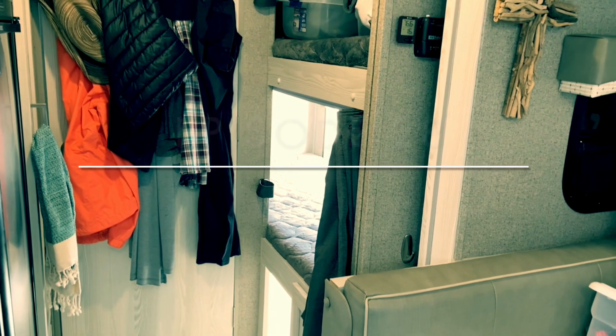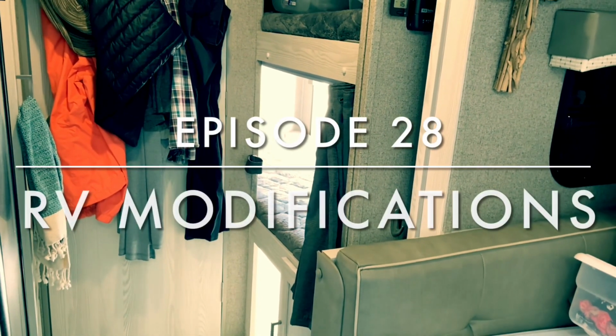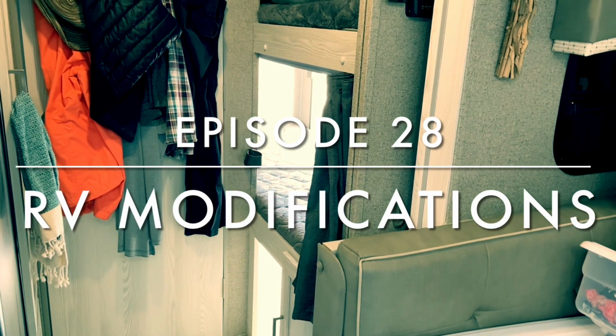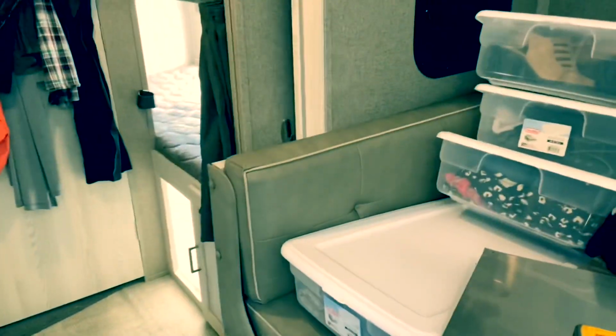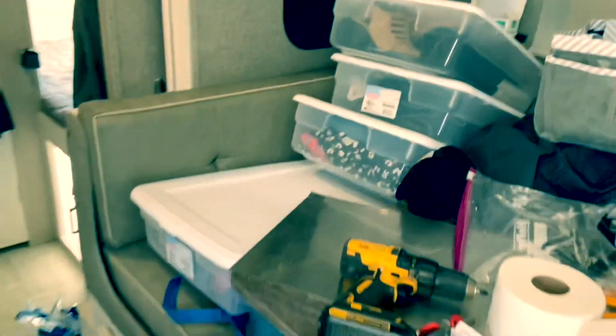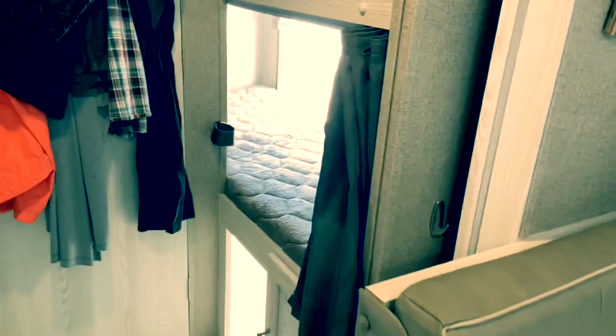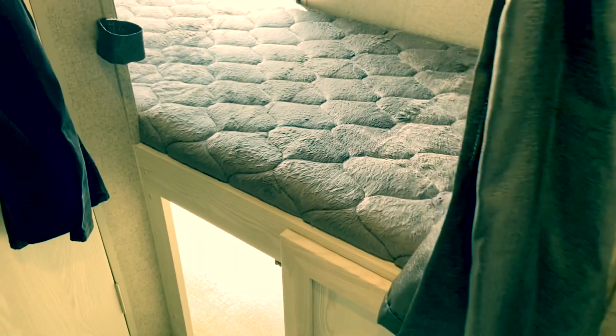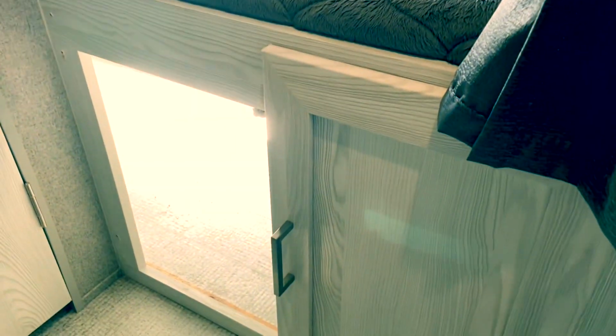So here is our bunkhouse, and it's just Doug and I. We're not traveling with kids or other people. And actually, if we ever did have one of our kids stay with us in the trailer, which they probably would never want to do, but if they did, the dinette folds into a bed. Anyway, this bunkhouse space is nice for sleeping, but we're going to be able to repurpose it and use it for storage, I think, a lot better.